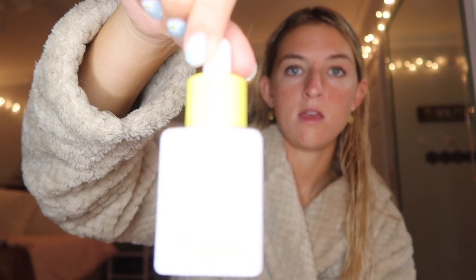Okay, that's going to dry, and then I'll be showing you my Tan Luxe products, which is the tanning drops. I'll be using my CeraVe Nighttime Moisturizer, and I mix that with the Drunk Elephant Moroccan oil, I believe it is. Oh, marula oil. I really like this. It's very nourishing, but doesn't clog my pores or break me out. So the CeraVe one, I do a pump of that. Next, I do a drop of the marula oil, and then my Tan Luxe drops are right here, and I'm going to do 3 drops of those.